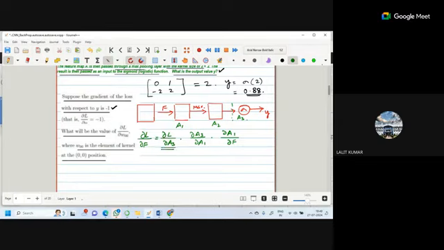So del L by del A3 is nothing but del L by del Y into del Y over del A3. In this question they are using Y terminology, that's why I am using Y. Del L by del Y, they have given to us as -1. Now, del Y by del A3: Y is equal to sigmoid of A3, so the derivative of a sigmoid will become Y into 1 minus Y. Is this clear? Yes. Okay.